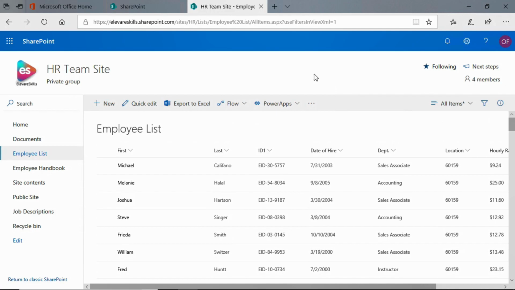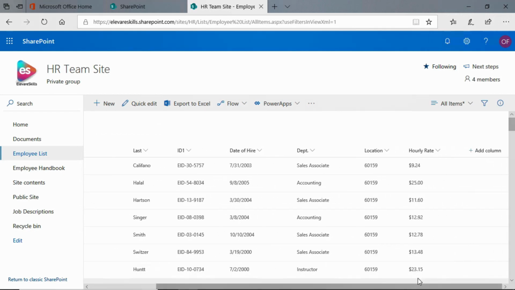Now I want to make that a little smaller. I want to shorten that list. I want to filter out everything that I don't need to see, all of the records I don't want. So I'm going to scroll over here to the right a little bit more, and I'm going to filter by location. I'm going to just look for people who work in a particular location.